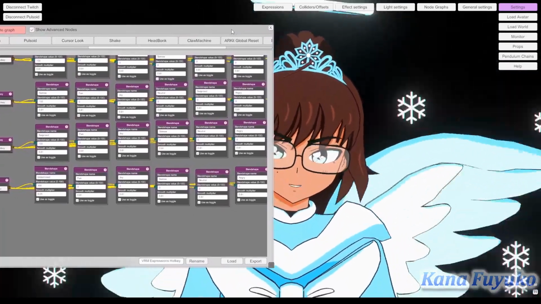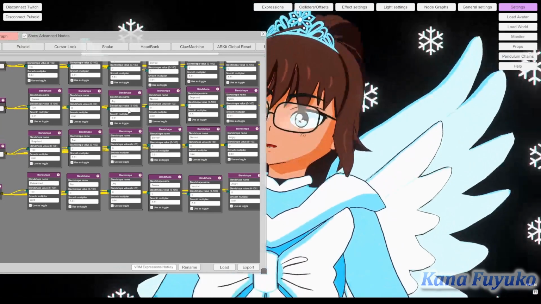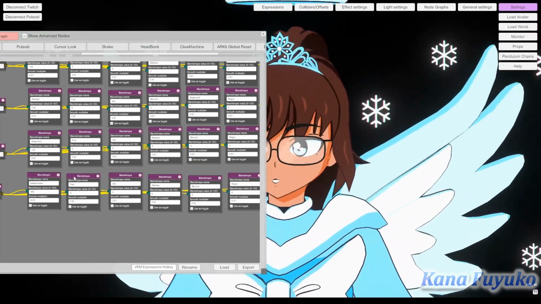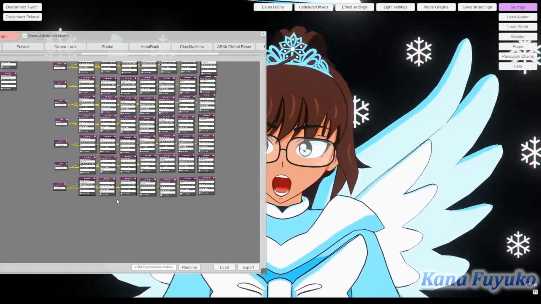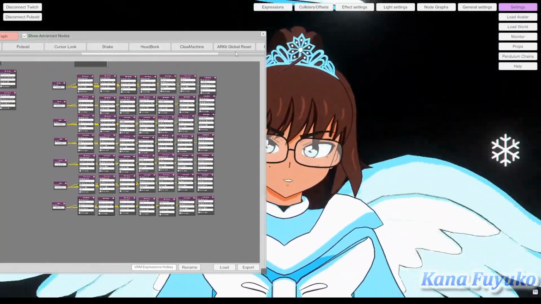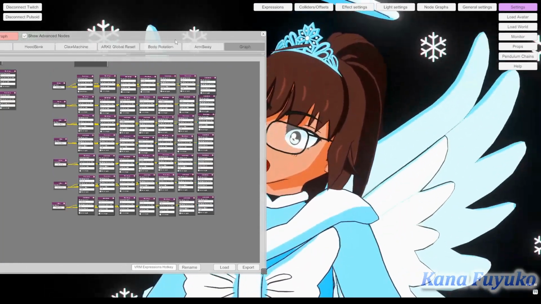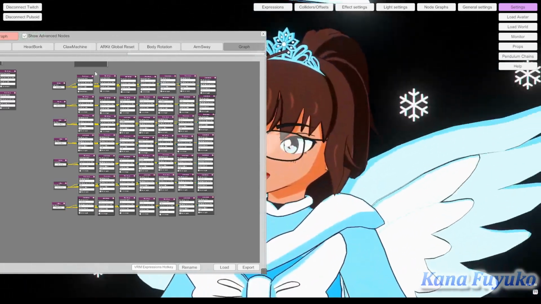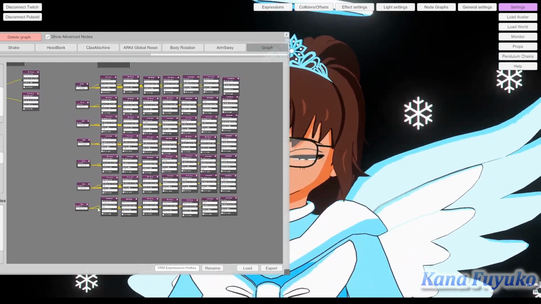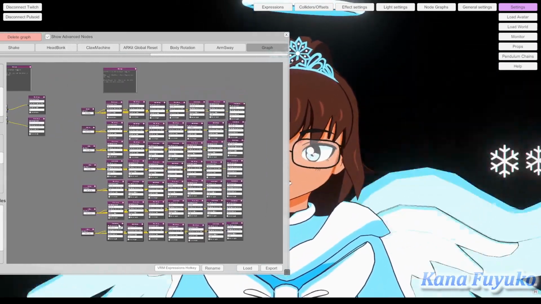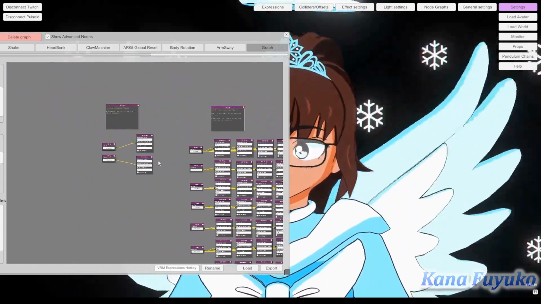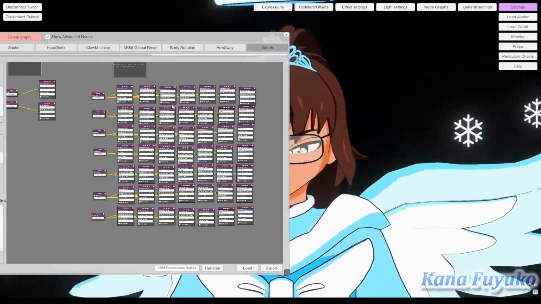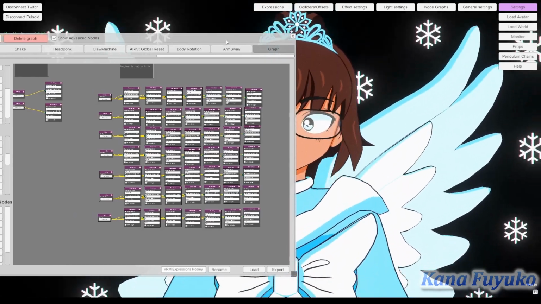If you want to add more, keep in mind, like I said, it tends to get complicated. The more expressions you have, the more nodes, and depending on how many expressions you want to add, it can lag. Of course, you can split this into multiple node graphs, especially since VNyan now adds the little scroll bar here, so that's great. Either way, I hope that covers how to emulate this sort of expression. You can have the simplified way or a more complicated way, but it's really up to you on how you want it.